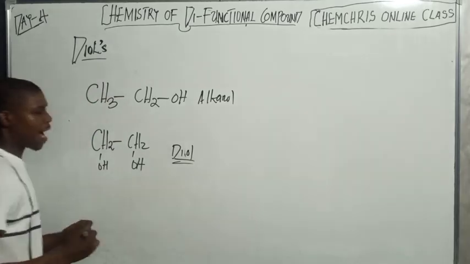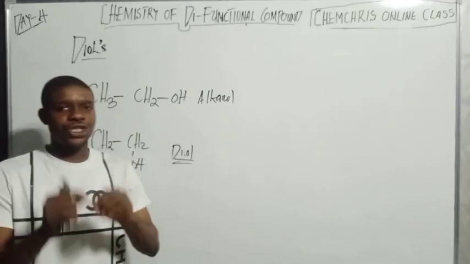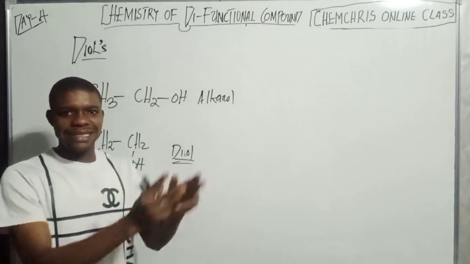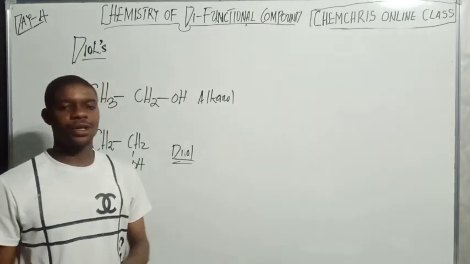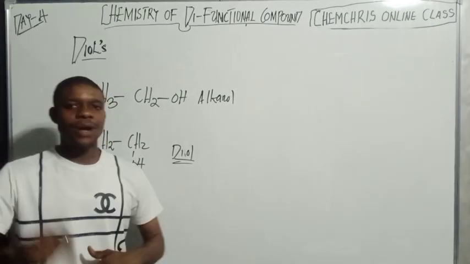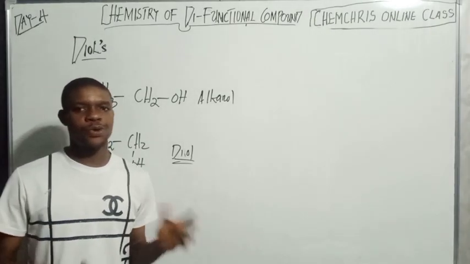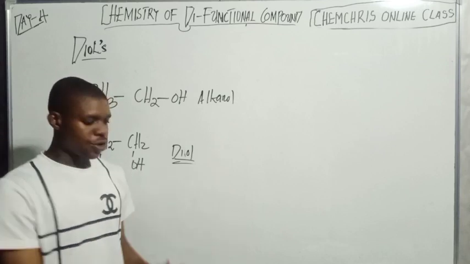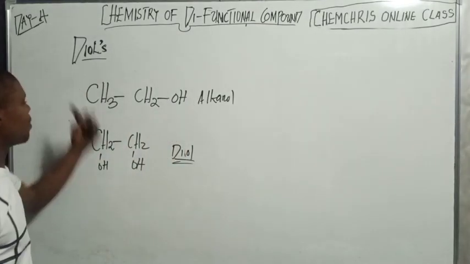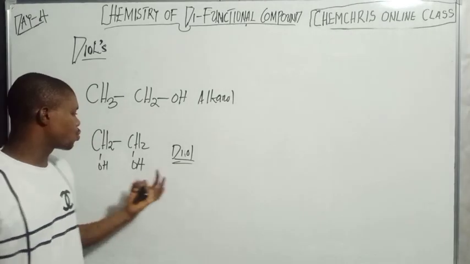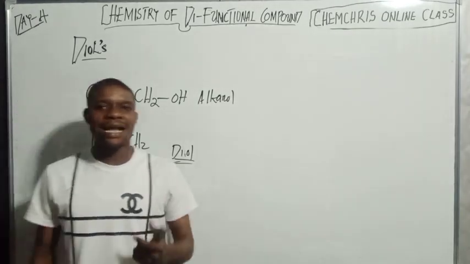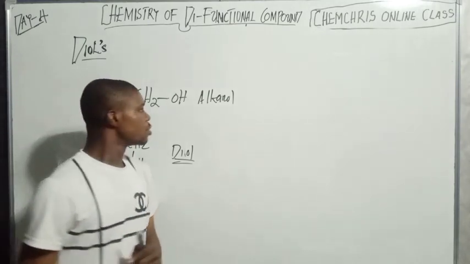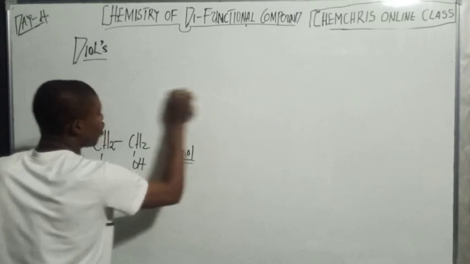Like I said, I want to show the nomenclature, then look at the two main types of diol, then how you can prepare diols. The only thing I'm not going to look at in this video is the reaction aspect, because I want to create a separate video on the reactions of diols. So diols are compounds that contain two OH groups. The compound can contain a single bond, a double bond, or a triple bond.